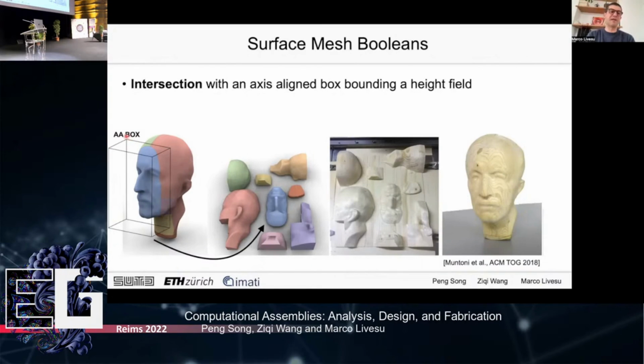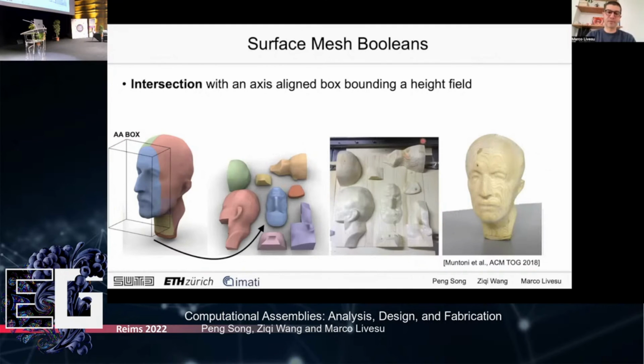The idea is to define the smallest number of axis-aligned bounding boxes that detach a portion of the object that is a height field. So it's a Boolean operation between all these boxes and your object. Progressively, they detach from what remains of the object another portion that is a height field.